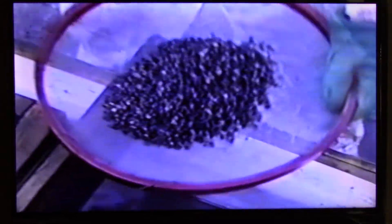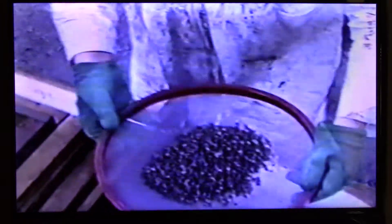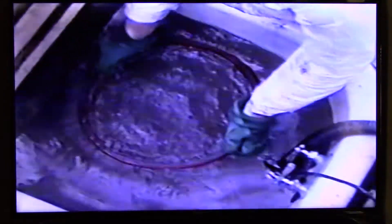What I need to do now is use the Soroca on it. This is a fish-shaped screen that I got down at Crater of Diamonds Mine. You put the gravel in there and then you put it under water and shake it up and down. I'm throwing the gravel up into the air, lifting it up in the water. The water suspends the gravel for a moment, letting the heavier gravel drop to the bottom.